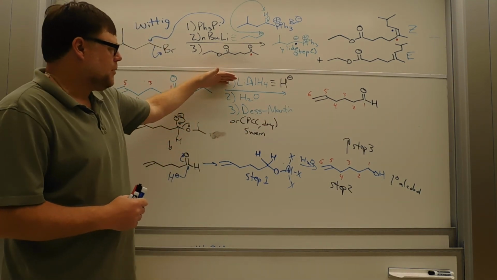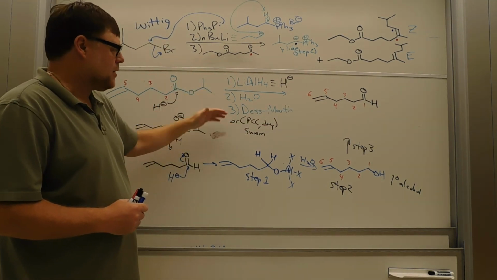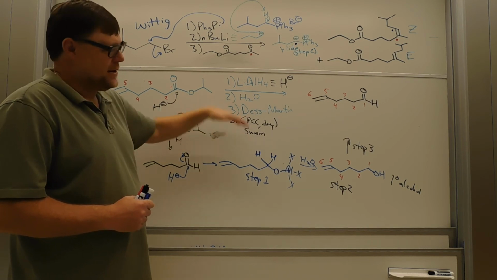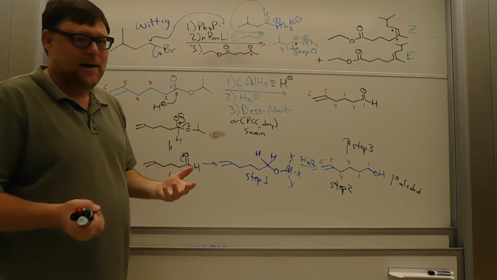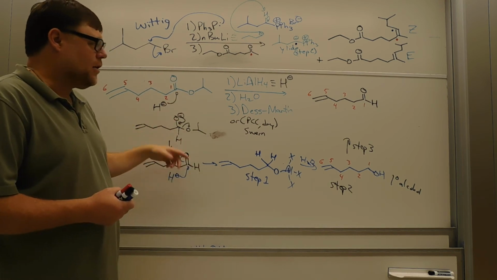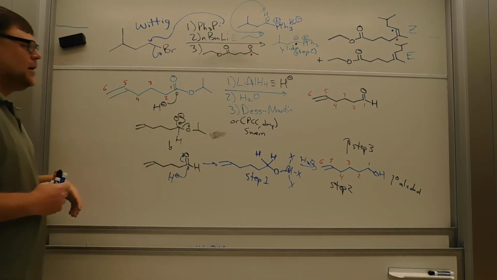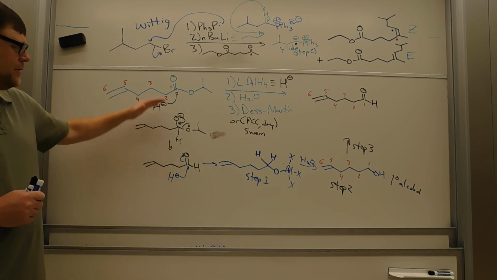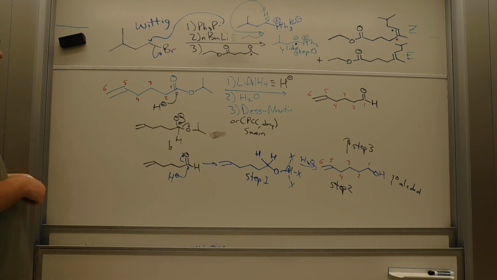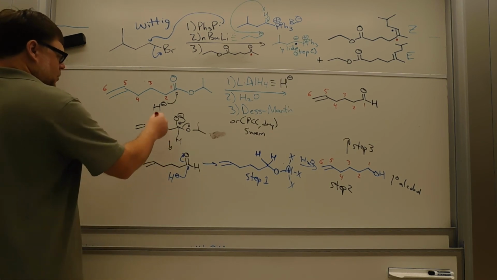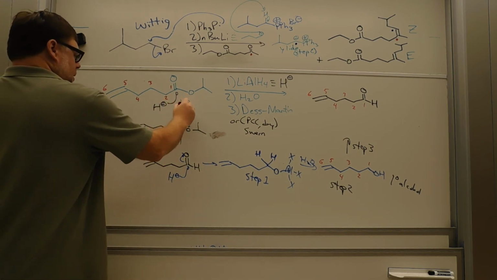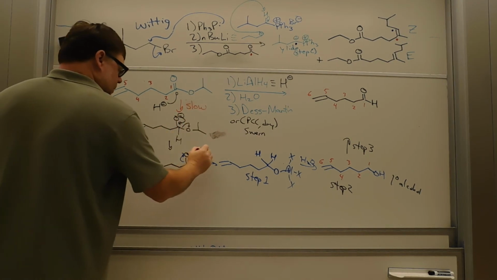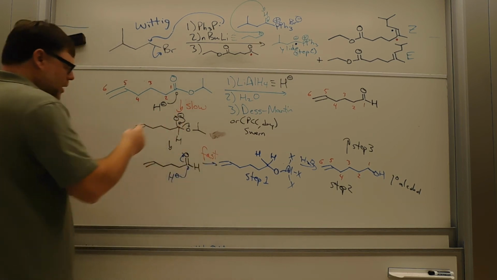So this sequence, lithium aluminum hydride and a proton source takes you down to the alcohol. Some sort of dry oxidizing agent takes you up to the aldehyde. And you might say, can't we just go directly to there? And there are some reagents, DIBAL is one, but typically it's really hard. Aldehydes are much easier to reduce than esters. Okay, so if we come back over and look at this step, this step is slow. This step is fast, relative to one another.